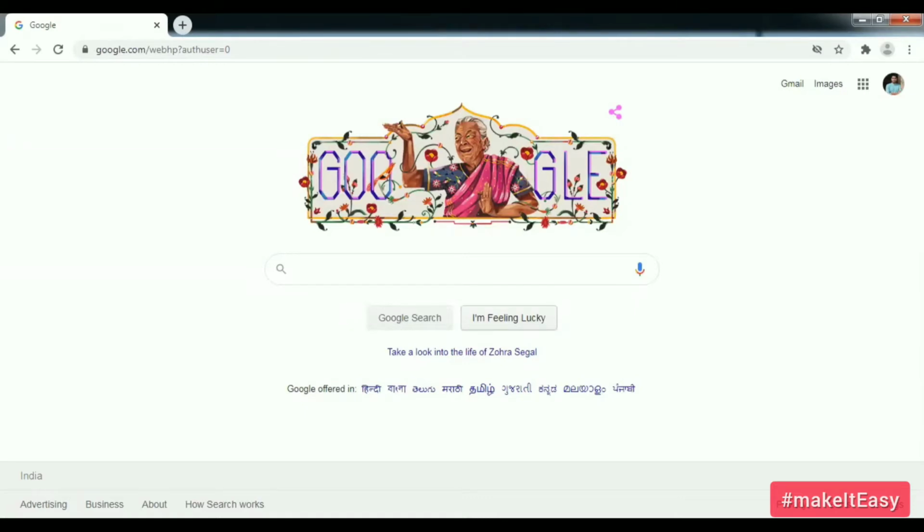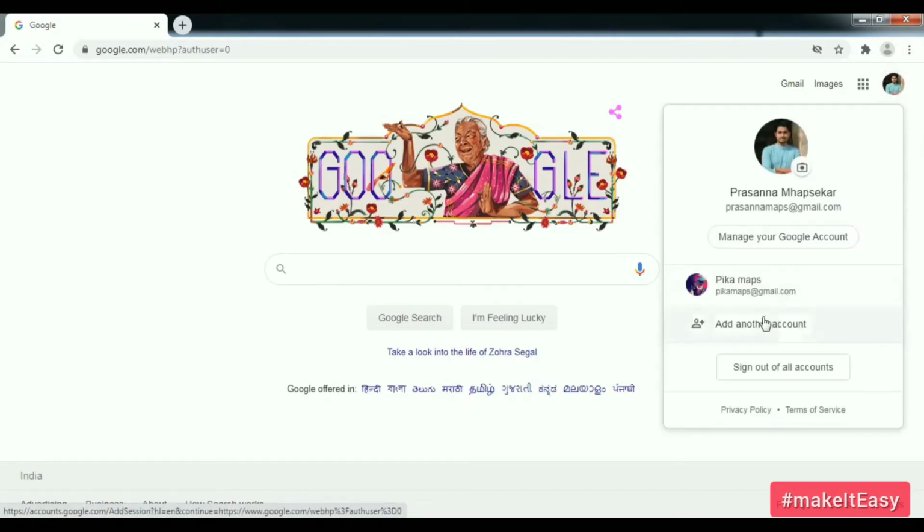First, we go to google.com and we see this page. Here you can see your account. Many a times, be it in the laptop or your mobile phone, it is usually shared with your family members or you might have multiple accounts of your own. So before we use any Google product, it is very important that we select the correct account and proceed further. This applies to both teachers and students. So in my case, I will switch to the correct account.